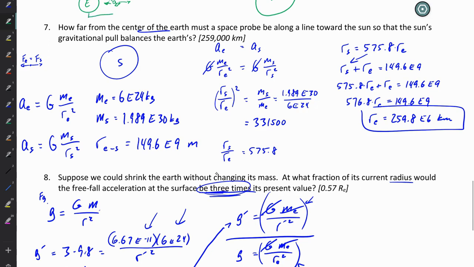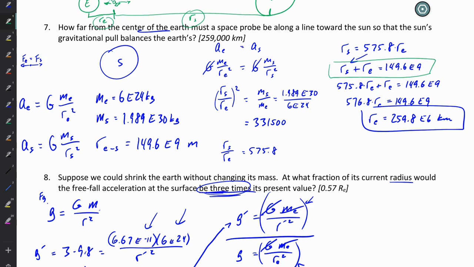So we don't know what that distance is to the Earth, and we also don't know what that distance is to the sun, but we do know what the center to center distance is between the Earth and the sun. So whatever those two are, they've got to add up to that total distance. And so we can at least describe them in terms of each other. The distance to the sun plus the distance to the Earth is going to be equal to the total distance between the Earth and the sun.